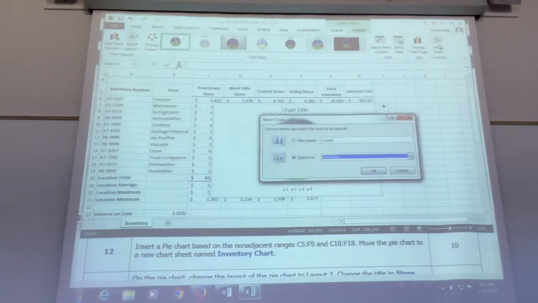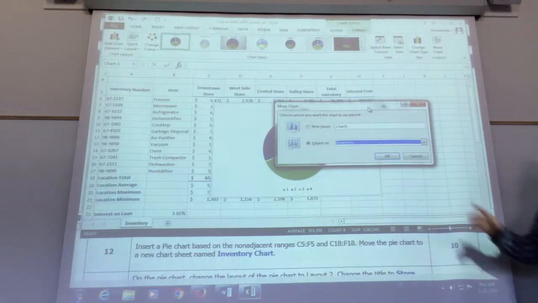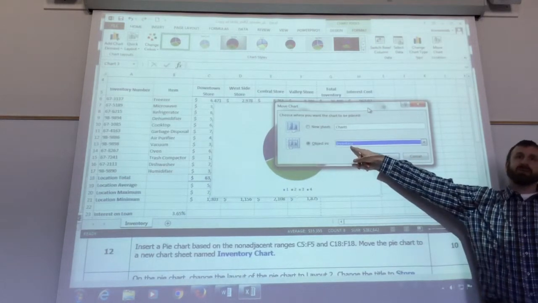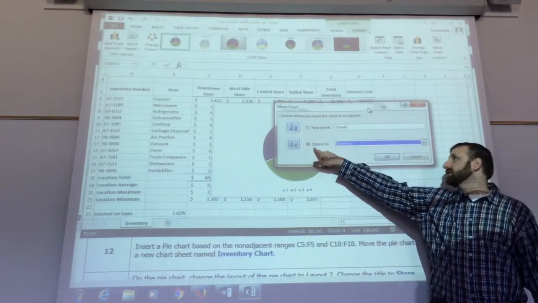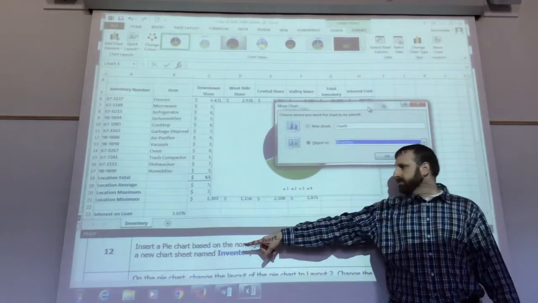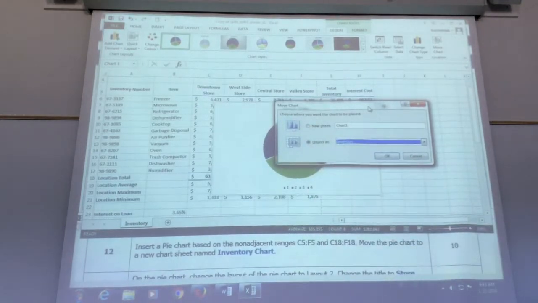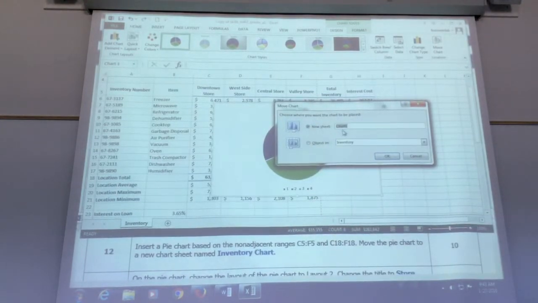So press there. You get two options, an object in inventory, which is how it sits right now. So that radio button is already selected. But we want a new sheet, new chart sheet. So click right there. Change the radio button there.